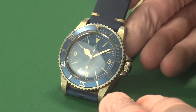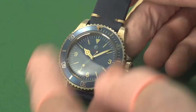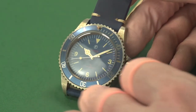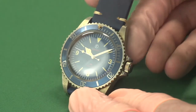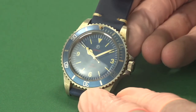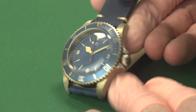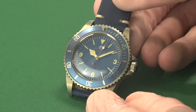So here's our heat treated 101. This is something that we've been working on for a while. What you have here is a Freeze 101 with a 369 dial, but the main thing that we've done to change things is to treat the case. It's a stainless steel case which has been treated to give it a gold colour. When I say gold, it's a fairly light gold colour, so it's not the heavy bright gold that you would get with a solid gold case. It's something slightly different — a bit like bronze, but I would say it's a shade lighter than bronze.